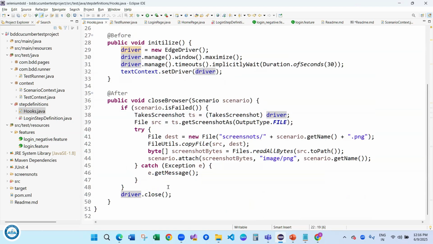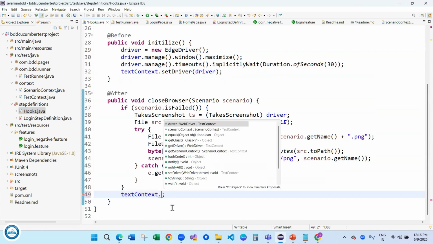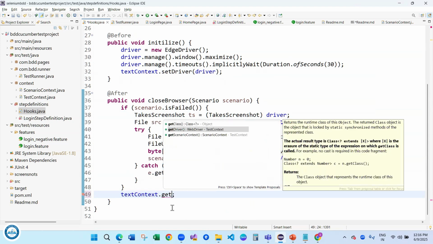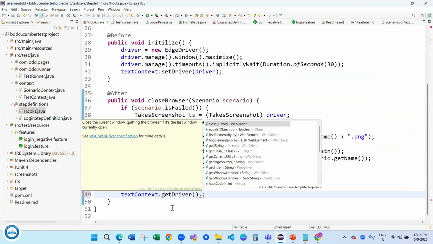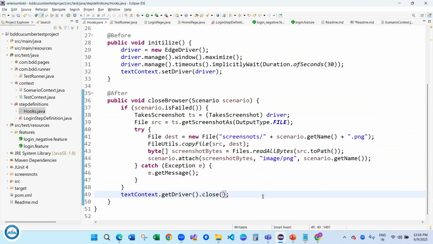Okay. Finally, this is the close one, right? For close, we have to use not the normal driver. Like for example, testContext dot getDriver dot close. Like this, we have to use it.